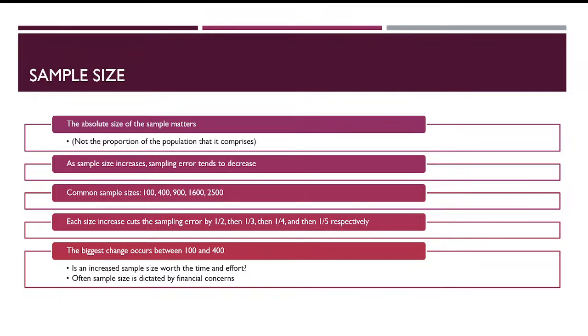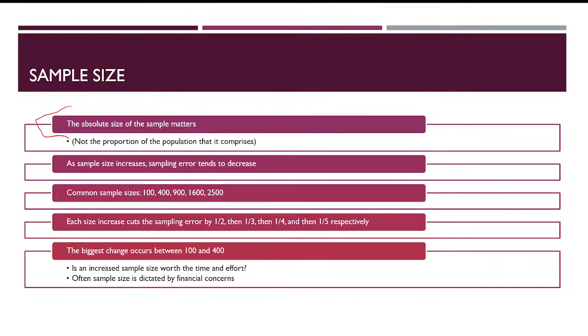Okay, let's talk about sample size in general. Basically, the proportion of your population doesn't really matter. Generally speaking, especially in complex societies, you're never getting any more than a really small fraction of the population as part of your sample anyway. So don't worry about saying, oh, we sampled a certain percentage of the population. That doesn't matter. What matters is the absolute size of the sample that you're looking at.